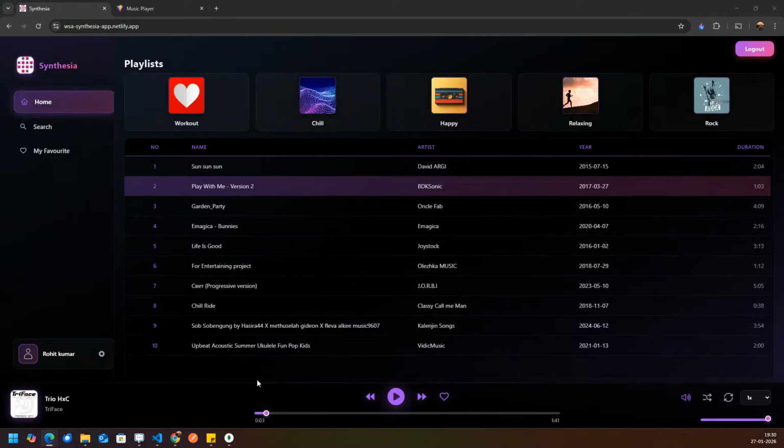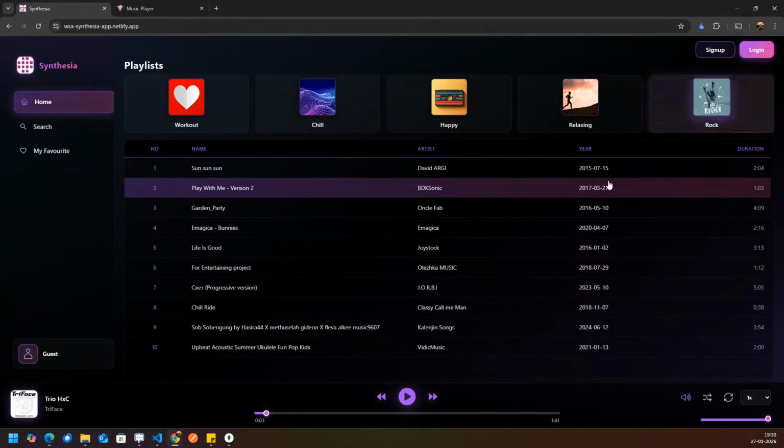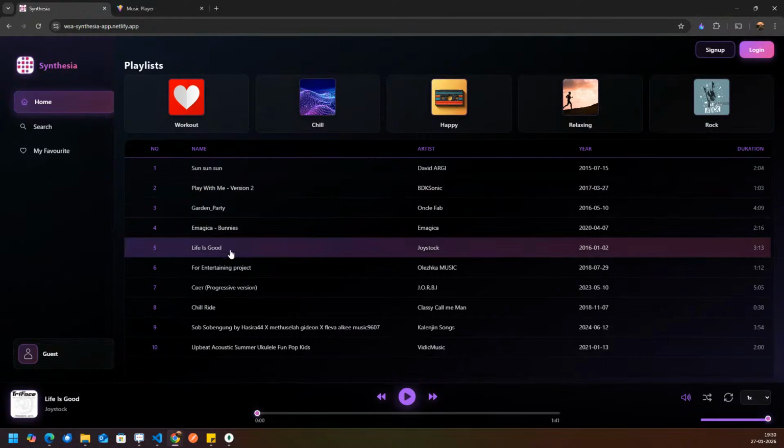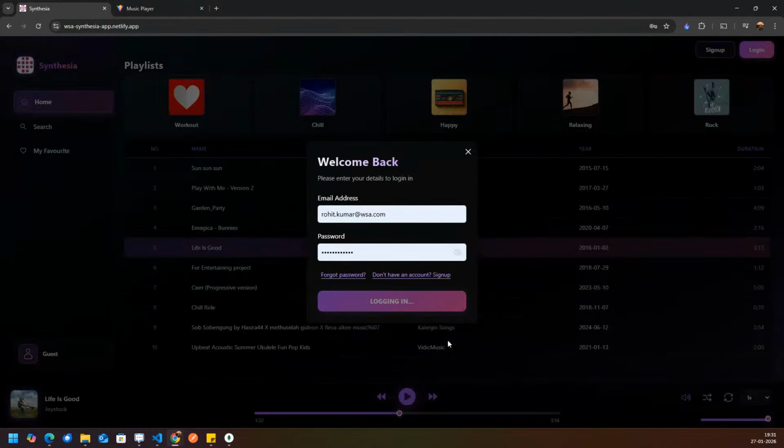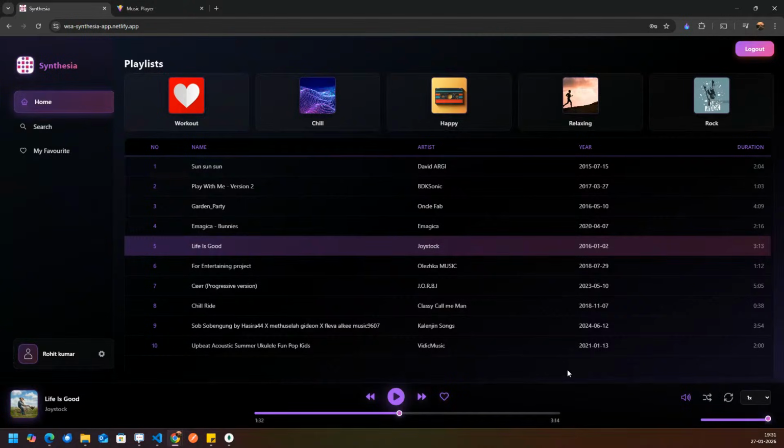Let me show you. I will log out and play the song Life Is Good by Joe Stock. I can still control it: play, pause, previous song, next song. But one thing is missing. When I log in again, one thing will appear. Can you see what is appearing and what is disappearing with the login and logout?